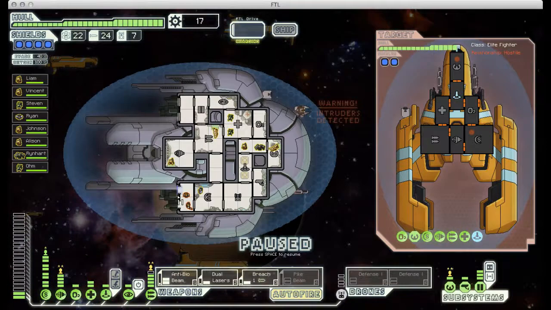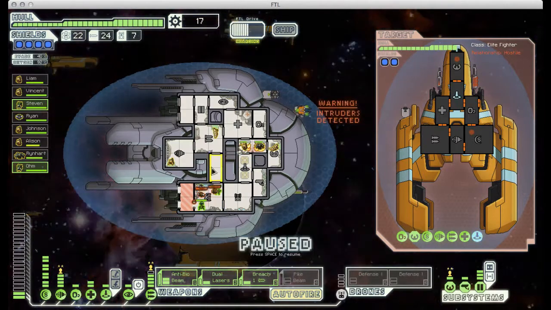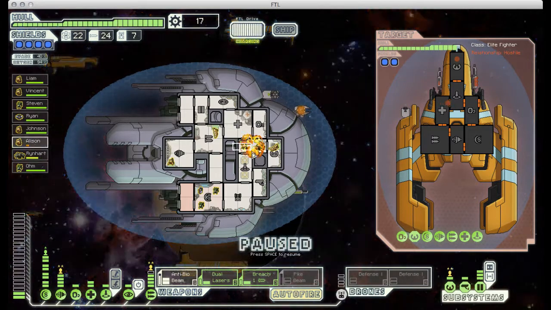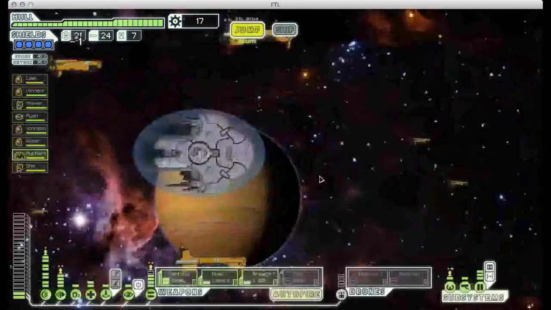They send on boarders, who I'm just going to suffocate. Bring my Mantis down there, just in case. Yeah, they got through, but they're going to be severely injured. Managed to get one anti-bio beam shot off there, so that's nice. Targeting that empty room for some reason. I'm not sure what the deal with that is. And we're ready to jump away, so I'm just going to go ahead and do that.